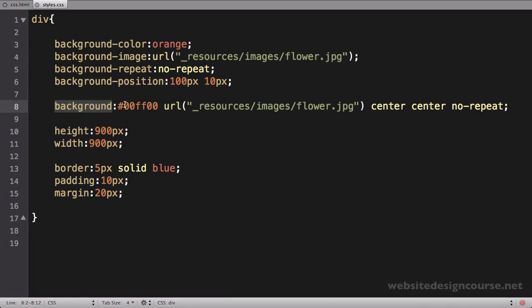CSS3 introduces quite a few new nifty options to work with background images. In CSS2, which is what we're using here, you're only allowed to specify one image per element. So this div can only have one background image. However, with CSS3, I can specify multiple images inside of one div. So I could have 3 or 4 background images and I can layer those. You're also able to size images. With CSS3, I can take that background image and stretch it or shrink it. And I can clip the background image with CSS3. So I do have quite a few new properties, and we'll look at those in some of the more advanced CSS series later on.